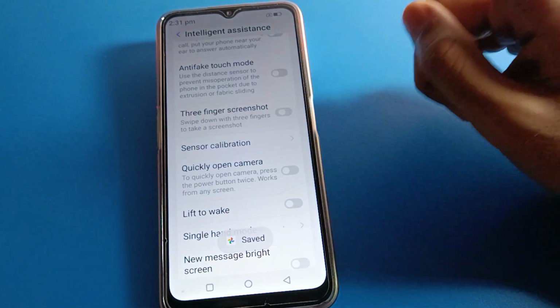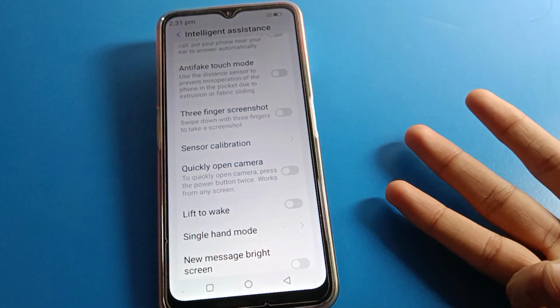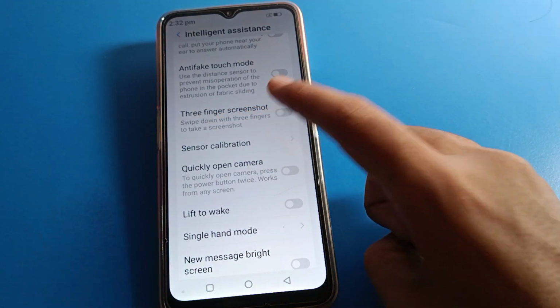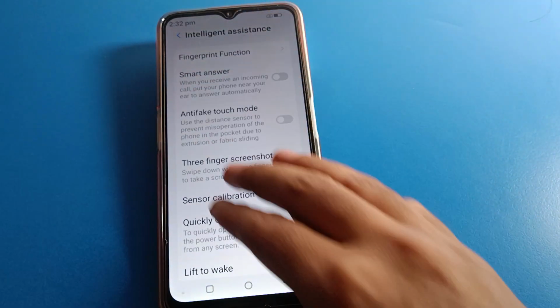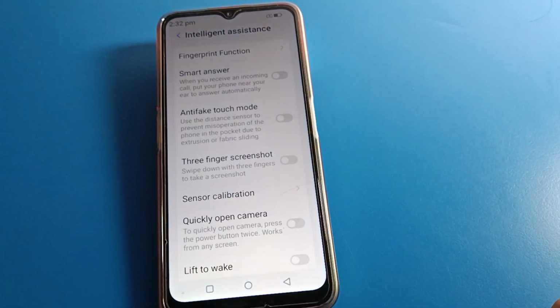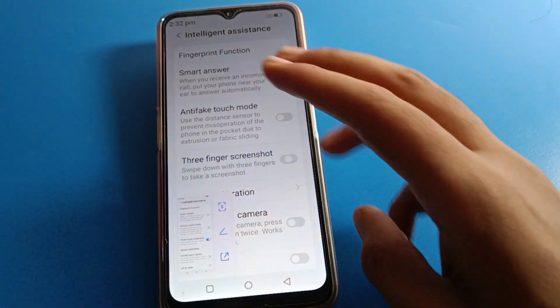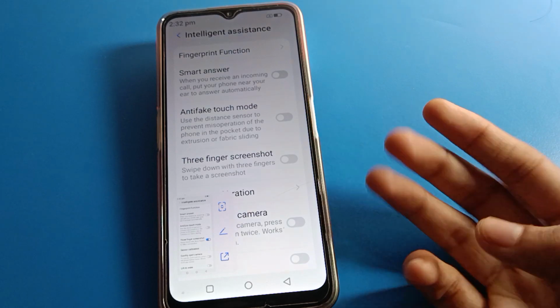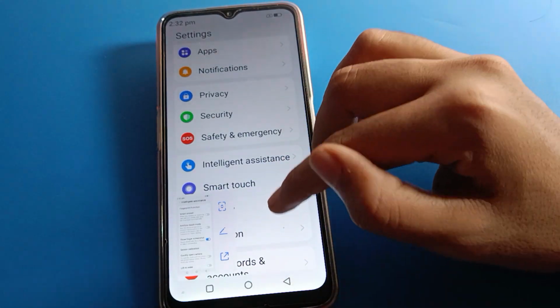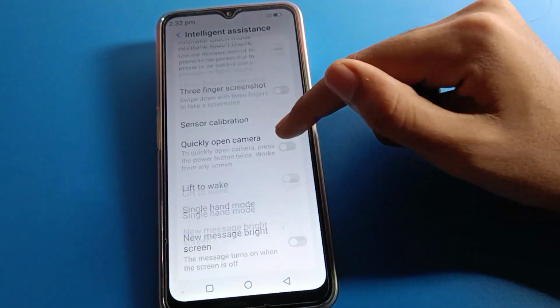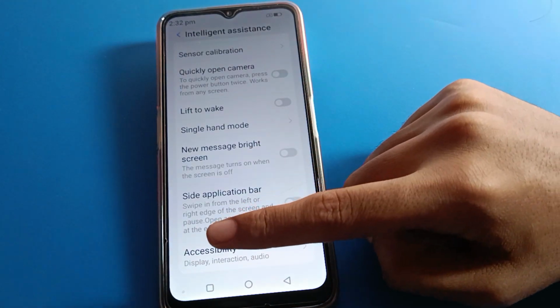And friends, if you don't want to take a screenshot with three fingers, you can take a screenshot with the shortcut setting. So how to take a screenshot with the shortcut setting? Once you have used the three finger screenshot, you cannot use the Lava mobile three finger screenshot setting again. You want to take a screenshot again with three fingers, you can take it once, but after that you cannot take a three finger screenshot. So friends, open your phone settings again, the assistant setting, and the last option, click here, accessibility setting.